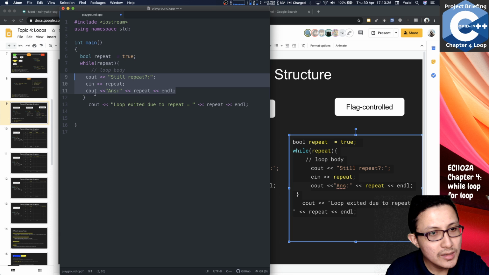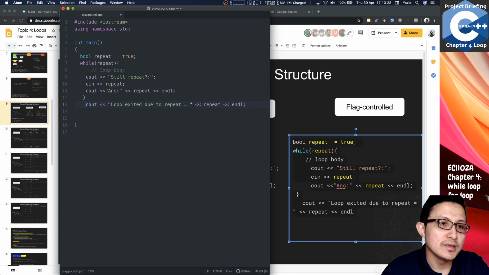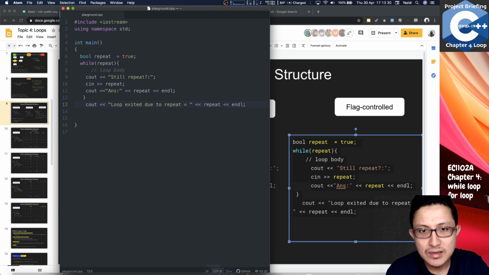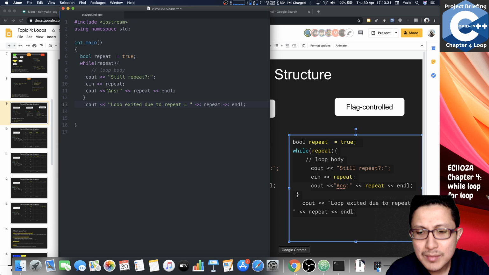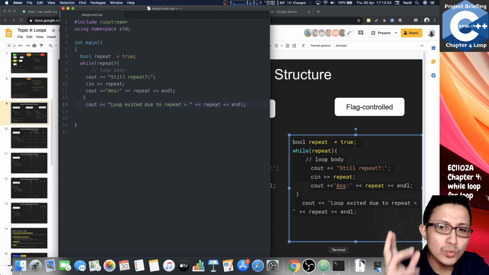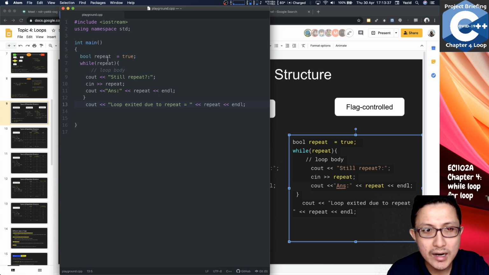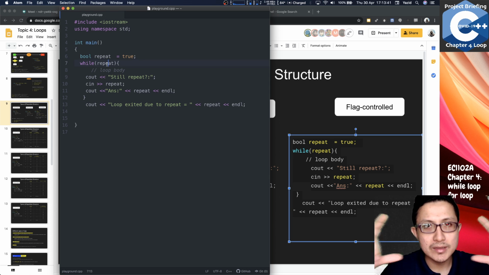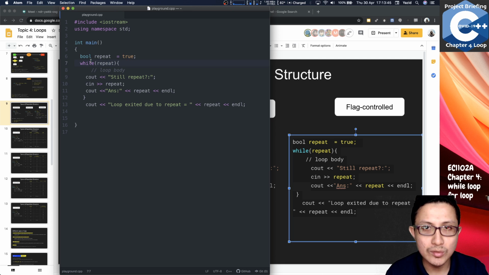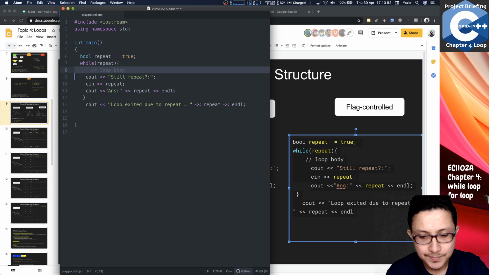Flag control is almost similar to the sentinel just now. You are only having one value inside the parenthesis of your loop structure. In this case, we are using a while loop because it's the easiest structure to be used here.